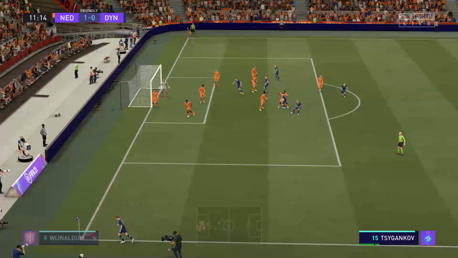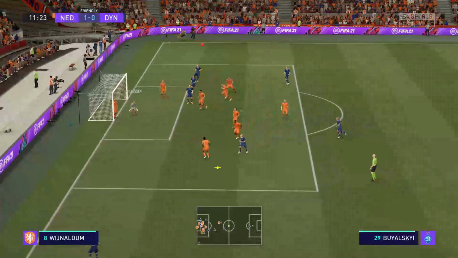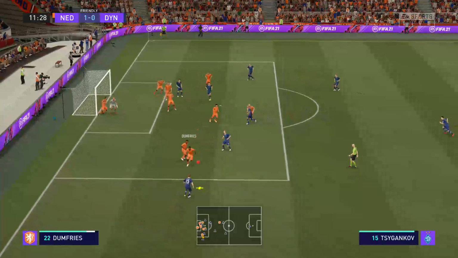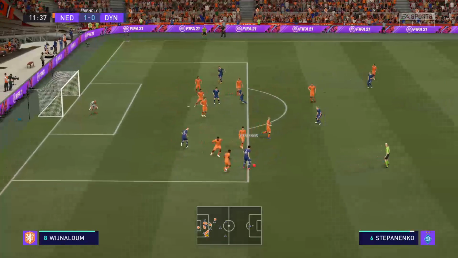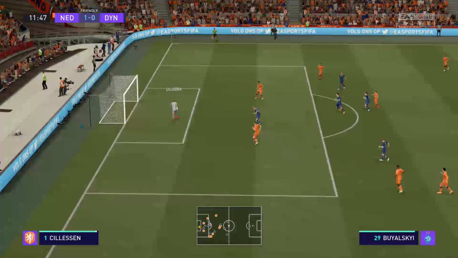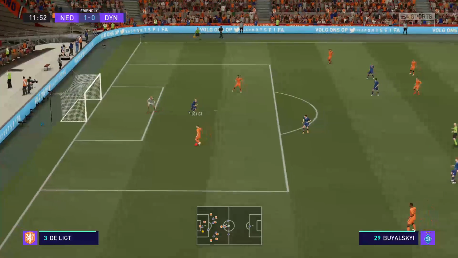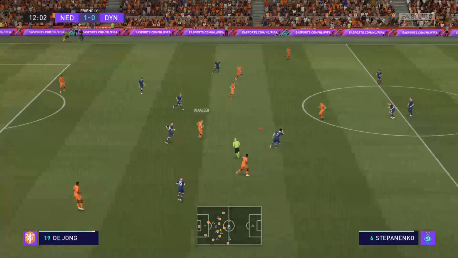And Sigankov, now another corner for Ukraine. It's towards Yaremchuk. It's punched away by Sillerson. Wijnaldum will win the header, but it falls to Sigankov. Stepanenko. Tackle is put in, and it should be played away here. I don't know what Sillerson is doing. Blind gets it to Dumfries, and it's away now.